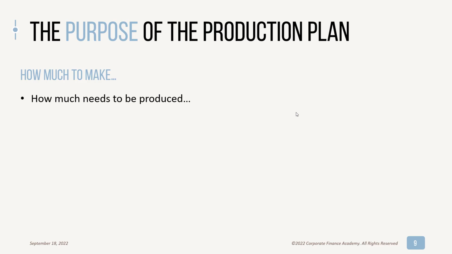So what's the purpose? One, it tells you how much you need to produce. Ultimately, you have to make the product, and we're going to get into in the Excel how this actually happens. A couple things to think about as you go through the process. One is hard capacity. Do you have enough machines to actually run the product? So if we were doing an ice cream business, if you have 5 different ice cream manufacturing lines, and just by math alone, you would need 7. Well, you don't have enough hard capacity. You could only run 5 lines. You'd have to invest CapEx to build out 2 more lines.